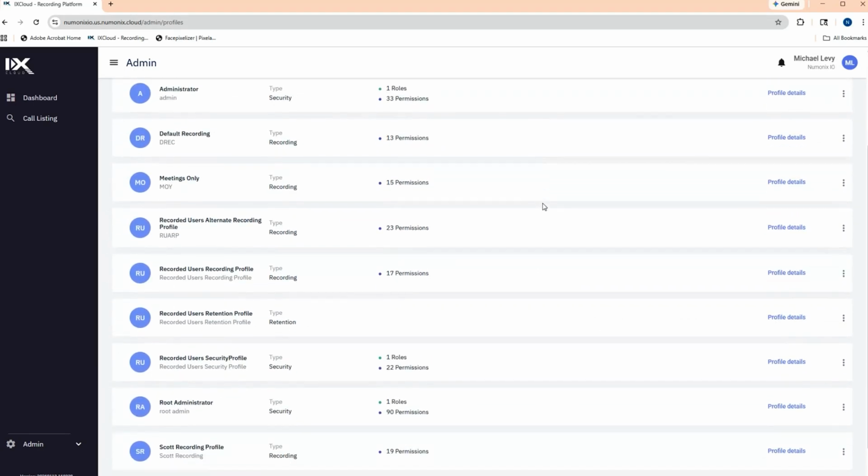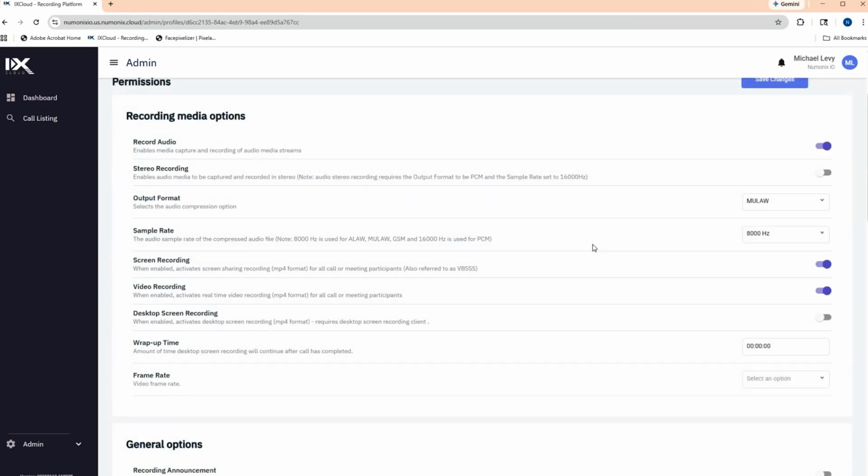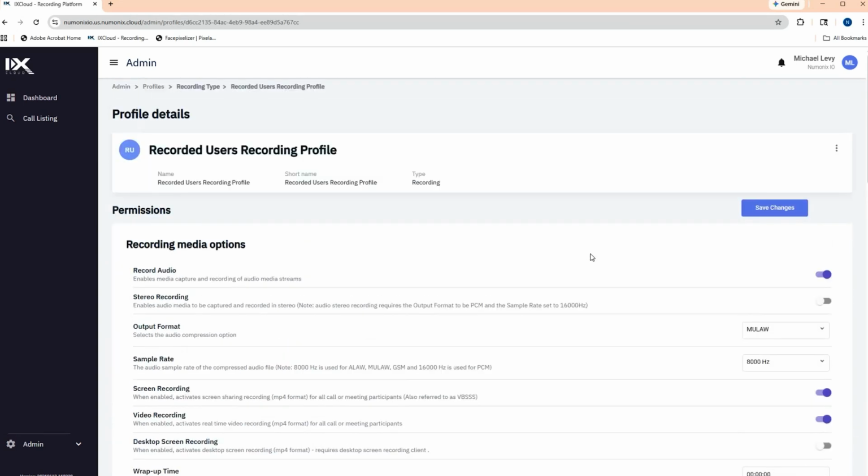The third profile we have, which is a big differentiator, can be created in both versions of our product. In the business version though, it is limited to one profile for the whole tenant, whereas in enterprise it can be assigned to groups, which is extremely useful in the case where you might have various groups wanting to record in different ways. Now, how that works, if I open the recording profile, it allows you to configure the recording mechanisms.